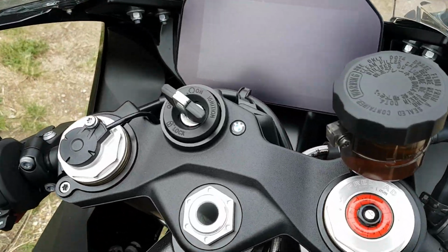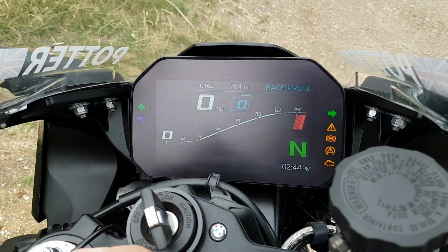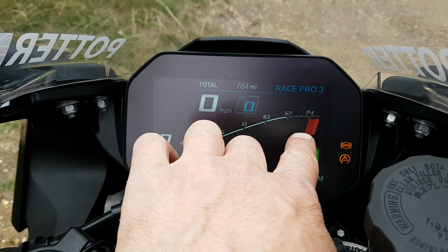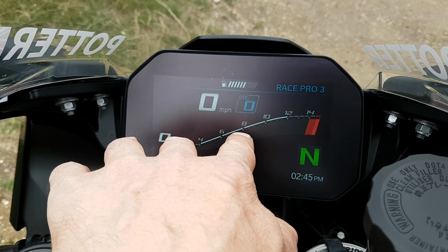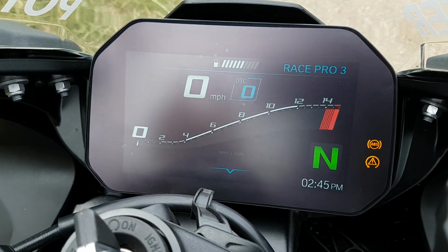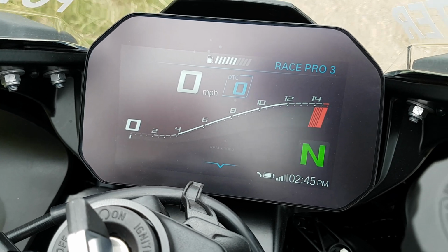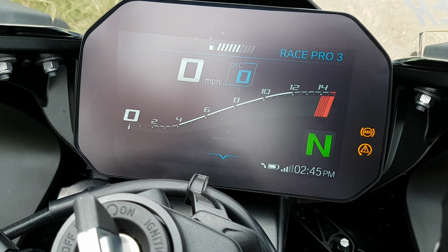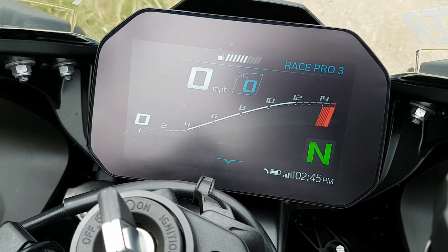I couldn't find a temperature gauge, but when you turn the bike on, you get a red line which is down here. So this bike's warm at the moment. The red line starts around 7, I believe, and as you ride it, it moves up as it gets warmer. I still would like to know what temperature the bike is, because the fan keeps coming on. If you're riding at 20-30 miles an hour through traffic, the fan's on straight away, and it's on all the time, and it really annoys me. I don't know why it needs to be on.